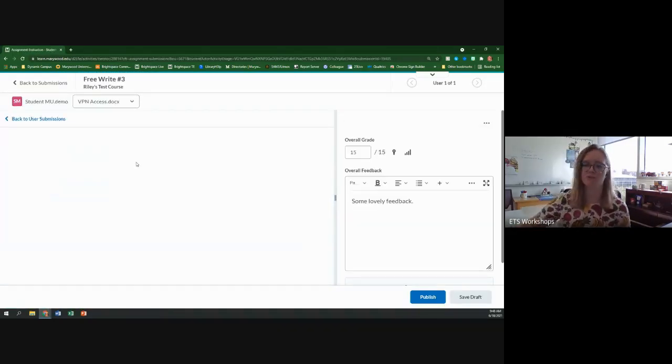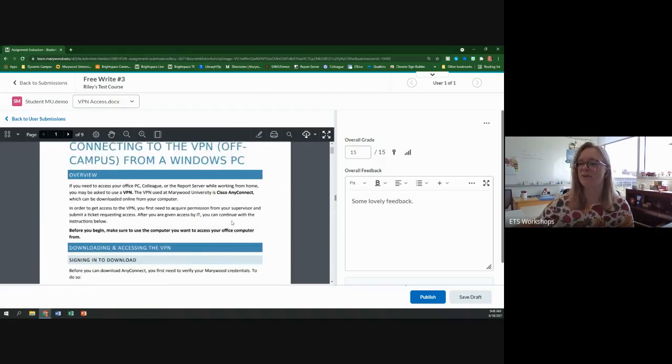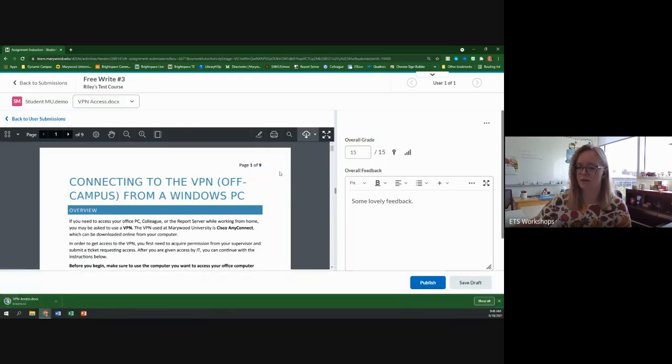So it opens up in this new page, and like Kat said, there's a nice little preview that turns it into a PDF. So some very useful information about the VPN, but you can look at it, you can use all the different tools up here to annotate it. You can even download it as its original file type if you so choose, or you can download it as the PDF that you see. So if you'd rather mark it off of Brightspace, and it is a Pages document, you can download it as the PDF right from here. And you can also download it with its annotations too, if you want to do that.